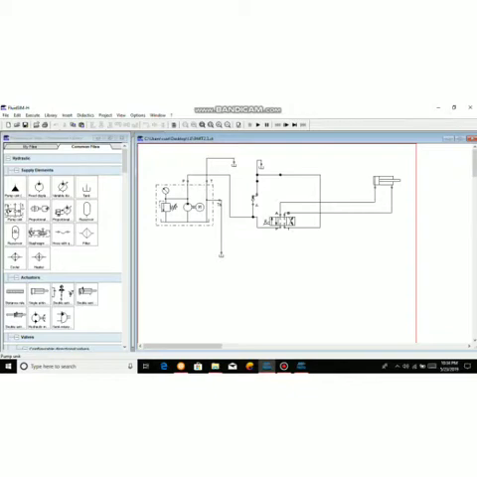So first, I'll be starting with the pump unit. It will go through T to the tank, and then point P will go to A and P of the 4/2 mechanically operated valve.